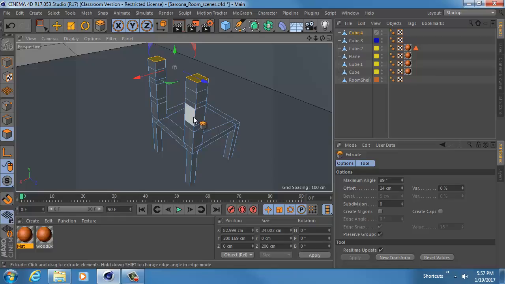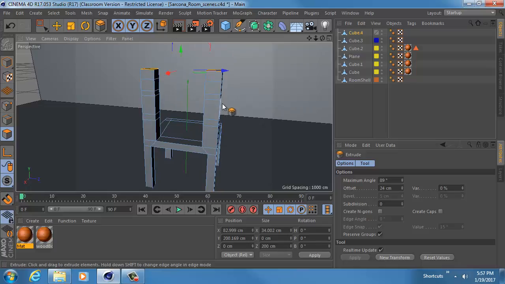The problem with this method that I typically like, for beginners, sure, it works perfect. You don't have to have your stuff being perfect at this stage. But the more accurate you want your stuff to be, the more detailed you have to get into it. So I'm going to undo that real quick. And I'm going to drag it up until I hit a rung, like this is the center of a rung. Then I'm going to drag it up again for the center of a rung. Then I'm going to drag it up again for the top piece right there. So I'm going to have a rung right here, a rung right there, and then I'll have a top piece.